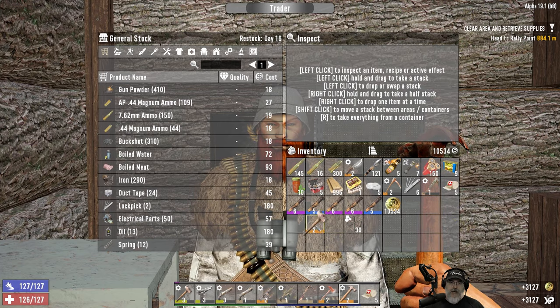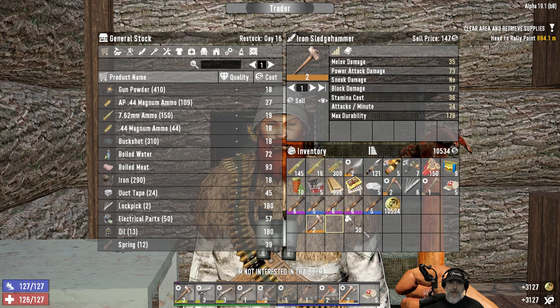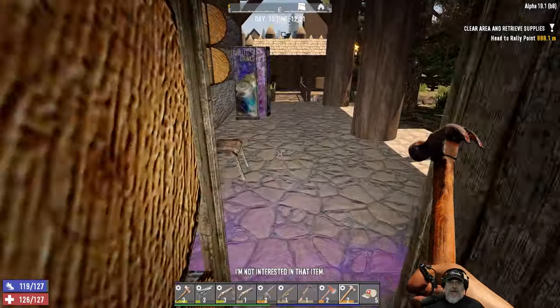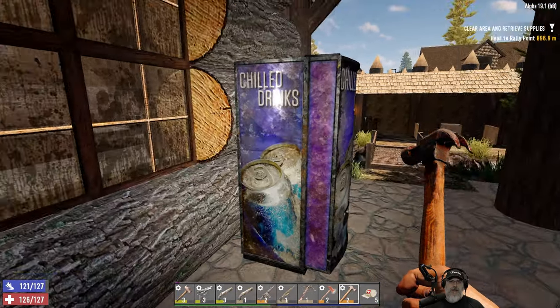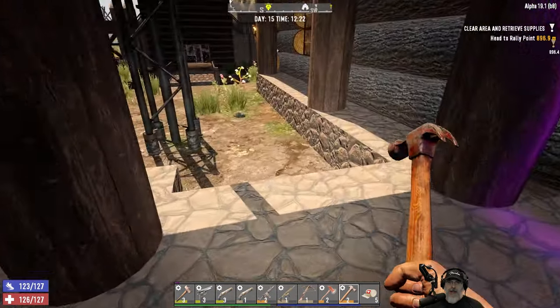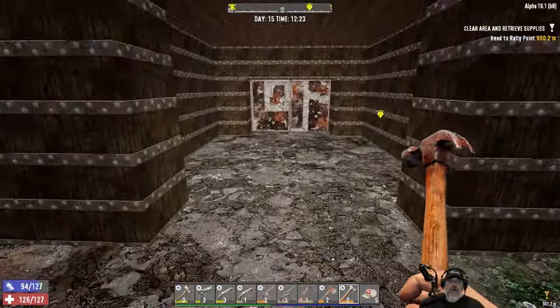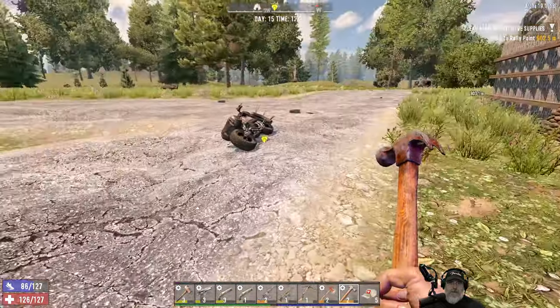Okay, so, yeah, he doesn't want that either. So we're up to 10,500 cash, guys. That's really awesome. Did we already look at this on this day? I think we did, yeah, because I don't see anything else in there. The other thing I was going to tell you is we got 3 points to spend. We just got another point there.